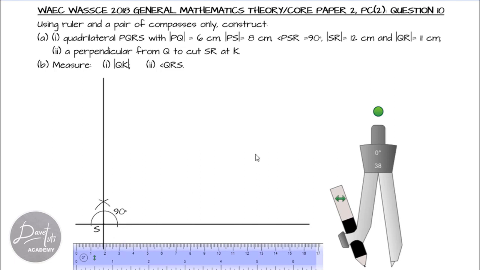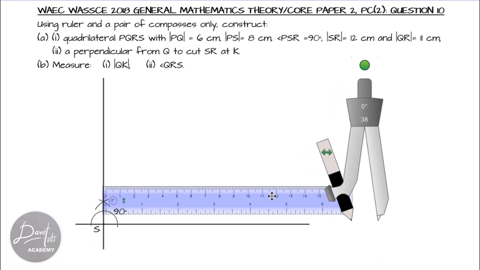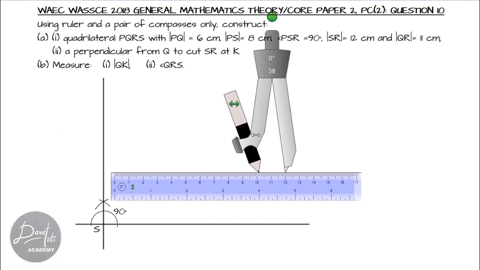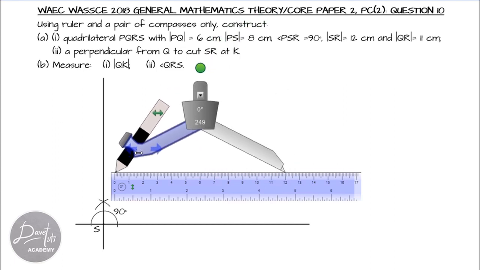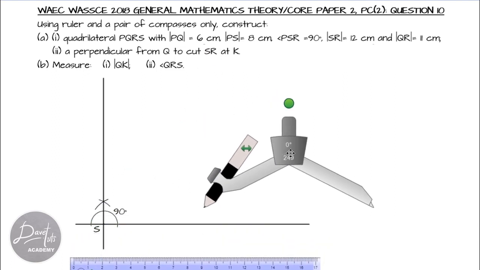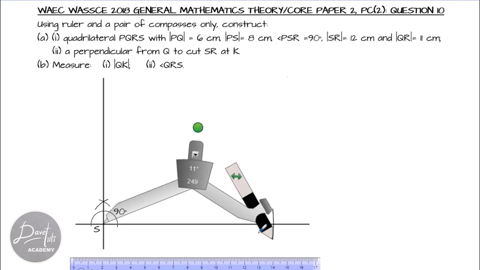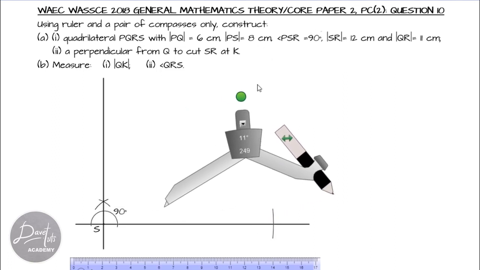So now, since we have been able to get angle PSR, we can look at PS is 8 centimeters and SR is 12 centimeters. Now let's go with SR is 12 centimeters, the larger side. From point S, we want to measure 12 centimeters. If we take our compass to our ruler and we locate 12 and 0 as a mark-off point, we can now go to point S, put the pin of our compass and cut an arc at the other end, noting that this is 12 centimeters. So this is point R, so that our SR is now 12 centimeters.